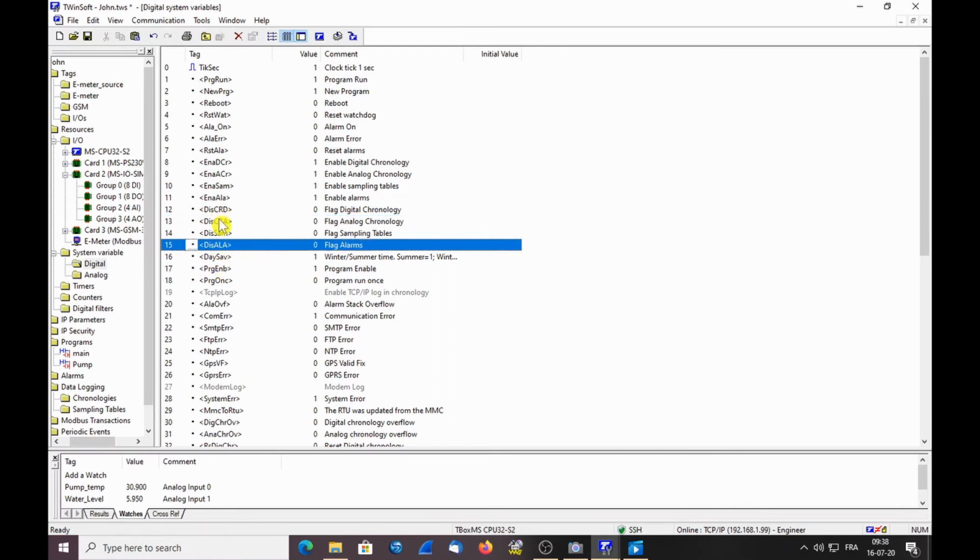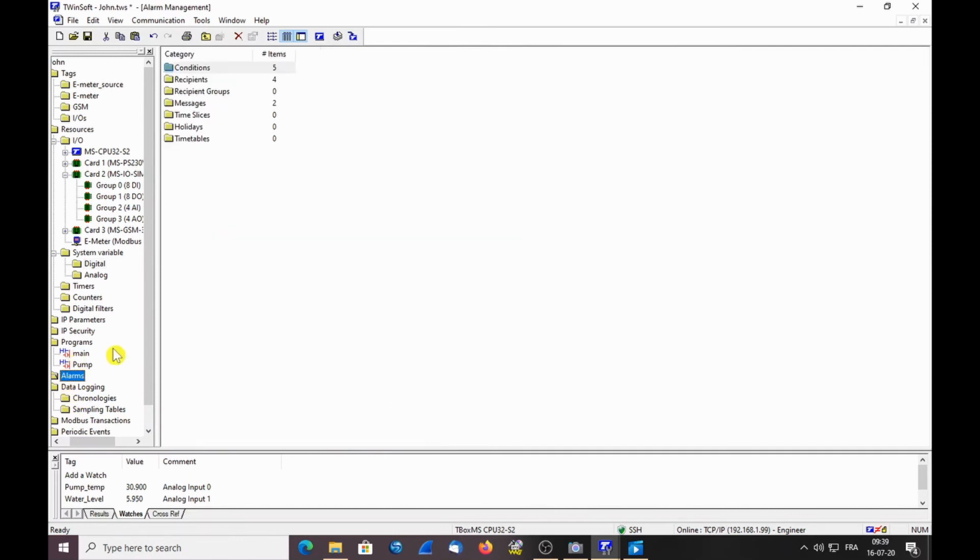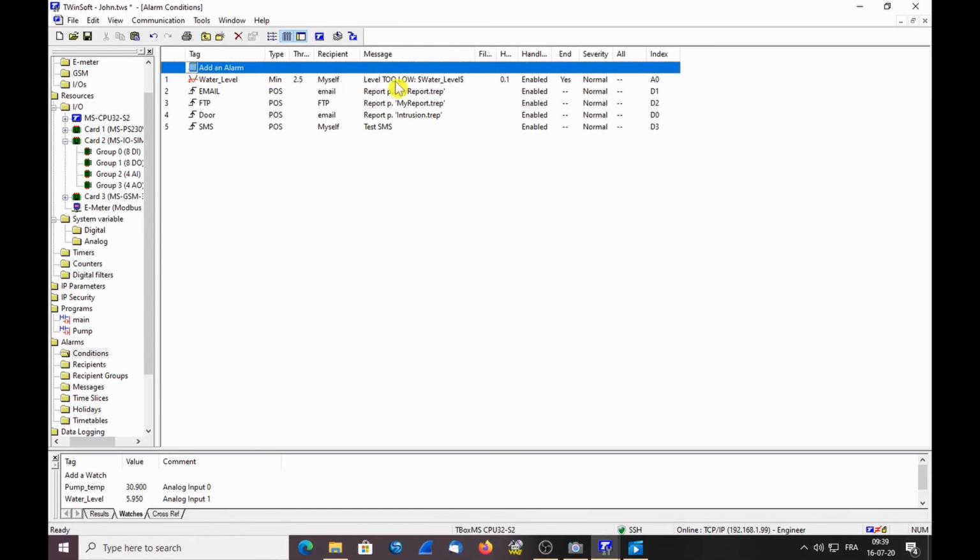I will activate those flags when I am in a maintenance to deactivate the recording and the alarms which are associated to this handling. For instance, in my alarms, if I go to my alarms, conditions, I could say the level of the tank.